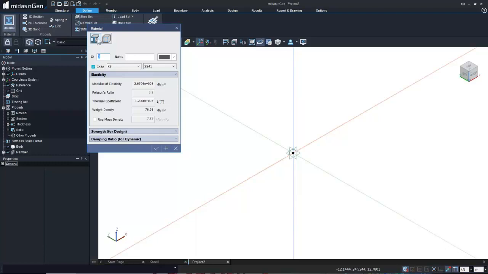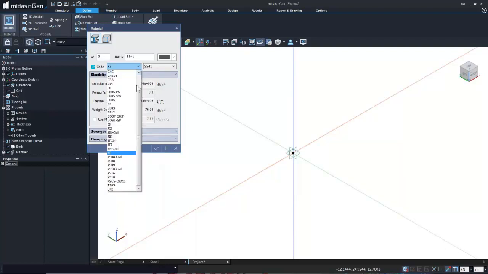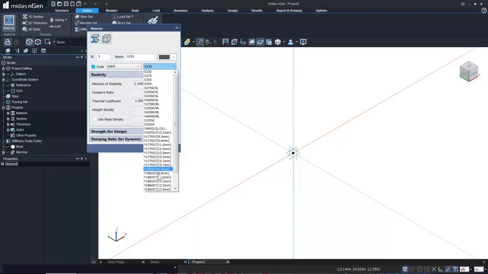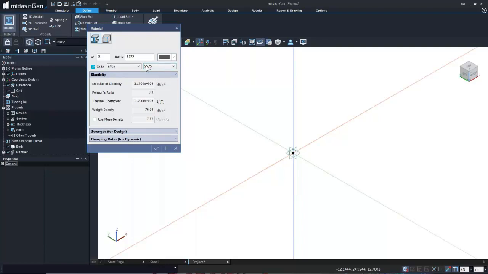MIDAS engine can handle steel as well as concrete, like I mentioned before. So here we are going to be doing a steel structure, having a steel material property. We have various standards available for quickly defining the steel as per the different codes that you're using. Alright, so if you're using EN05, you can select from here one of the grades of steel as you require. S275 is what we would like to use. And yes, this training session is on Eurocodes.